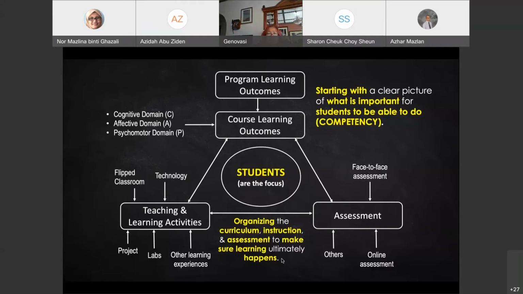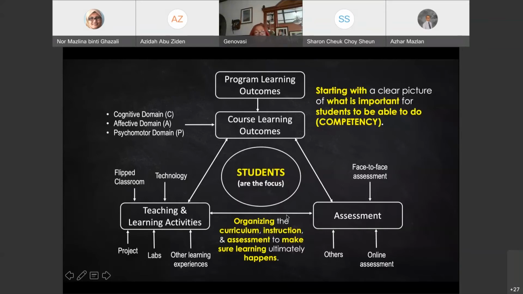So although this is for ODL, for conventional also like this, meaning that the way we design the new curriculum, new program should be like this. We start from course learning outcome and then we look at the face-to-face as well, and at the end, we design the teaching and learning activities, then it will go back to the course learning outcome.